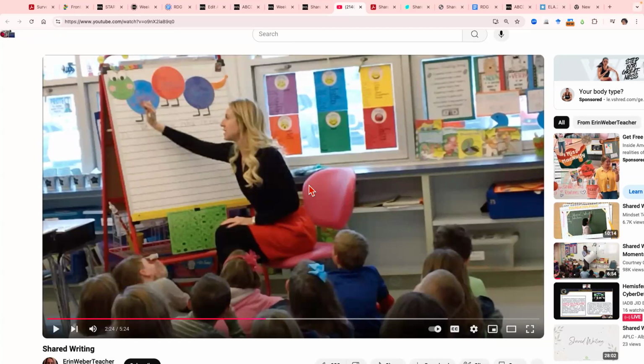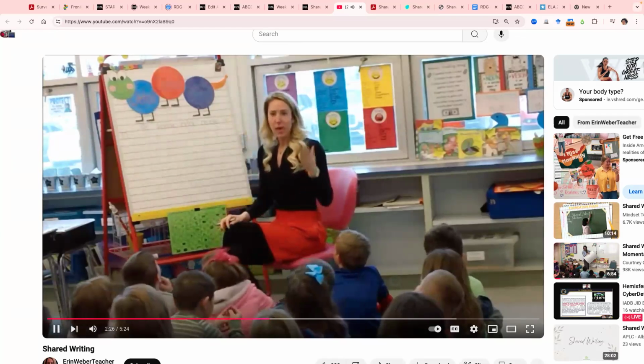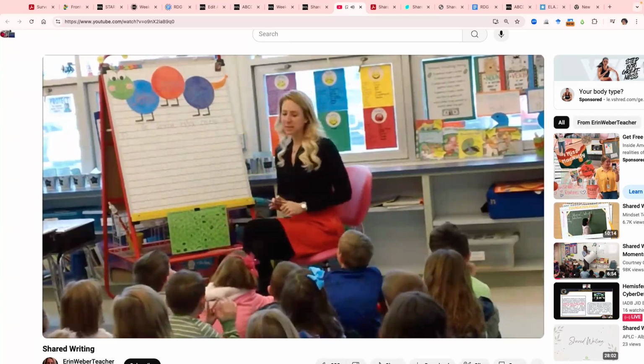So maybe one of the skills was learning how to indent, because indentation is part of paragraph writing. Okay. She used the children's ideas, and now they're going to move on to the next piece of the paragraph. Yeah, our topic sentence. Awesome job. Now what do I need to do in my paragraph? We gotta add some details.